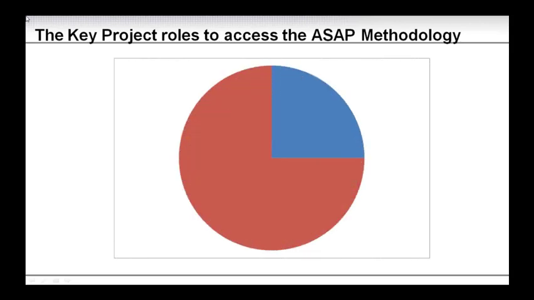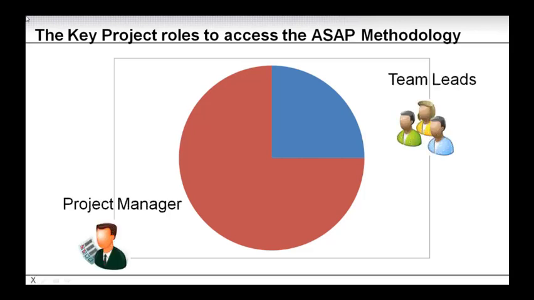So in my view, there is no right or wrong. There is no guideline from SAP in this matter. Now, depending on what literature you read, who you ask, what experience you have from different projects, the answer might be different. In my view, it is 75-25. It's 75 the project manager, and it's 25 for the team leads. So the project manager will get everything he or she needs in order to design, construct, structure, as well as communicate the project.